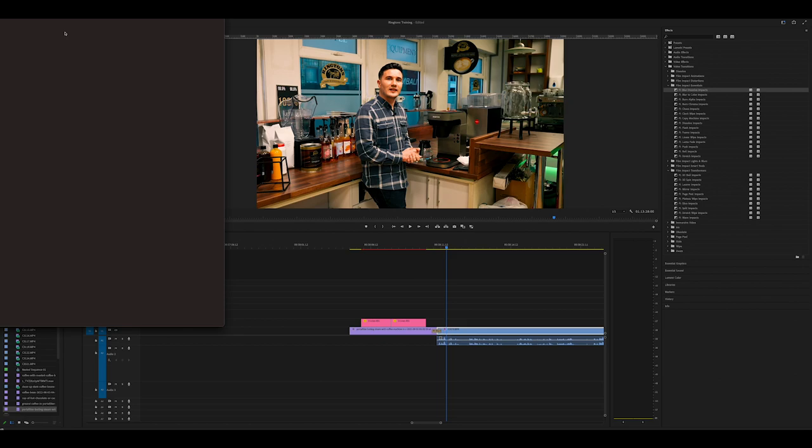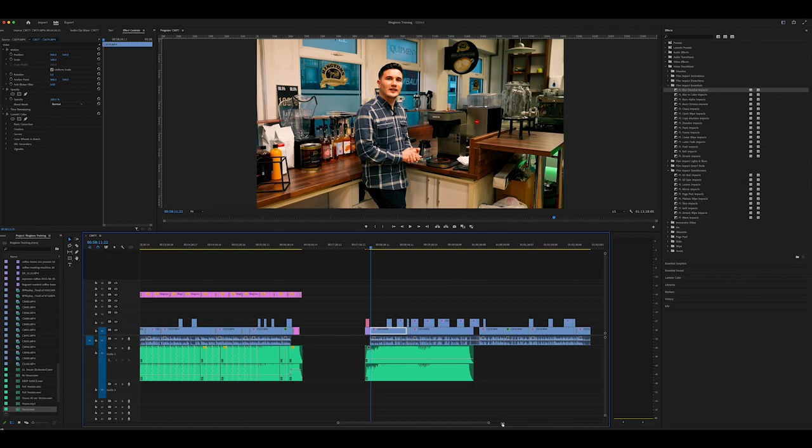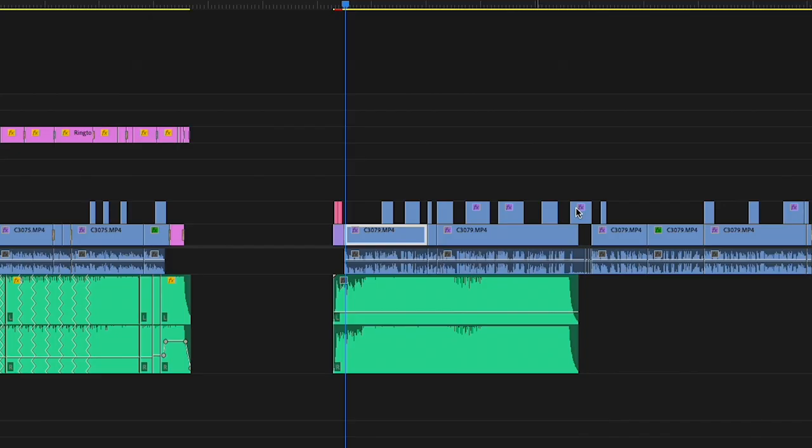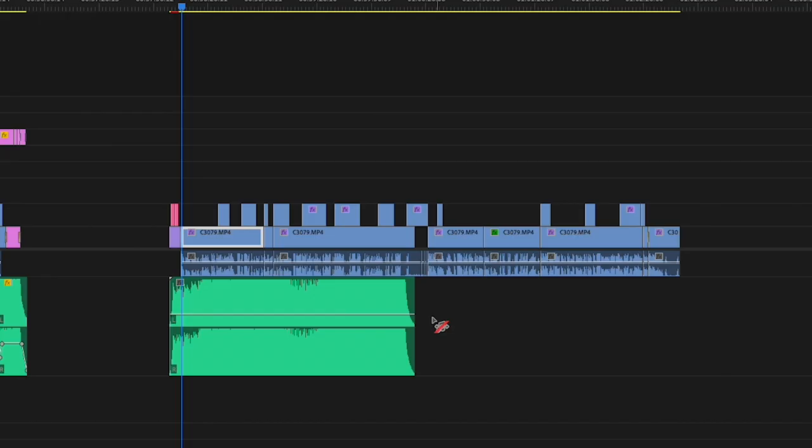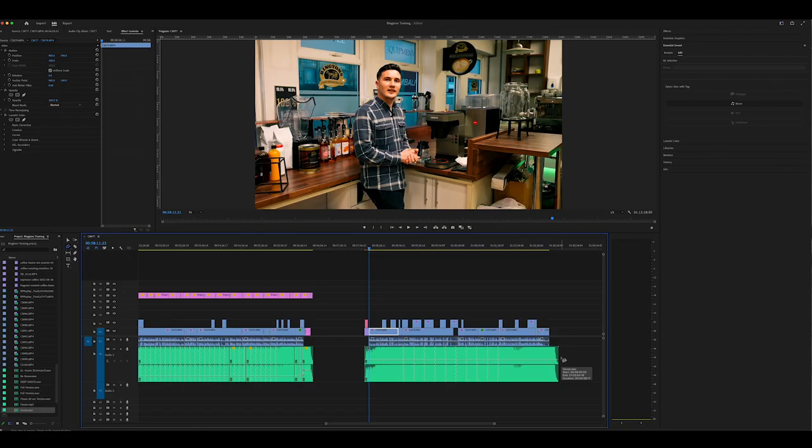Right, let's get the music across. And it is this one, house. Now, something that you'll see is this music track doesn't fit the video track. And it was a great update from Adobe last year, and I can extend this out with AI. So remix tool, go as long as I want, which is probably that length. So clip analysis, and it has now changed the length of it. Booyakasha.